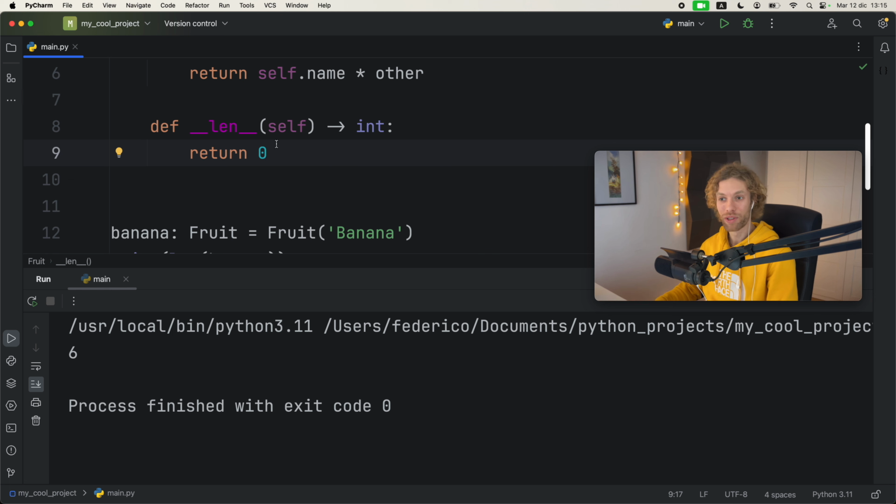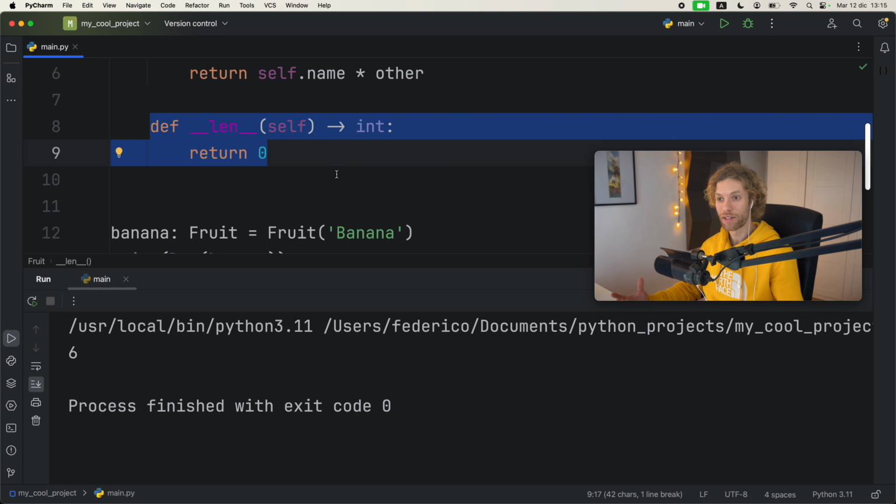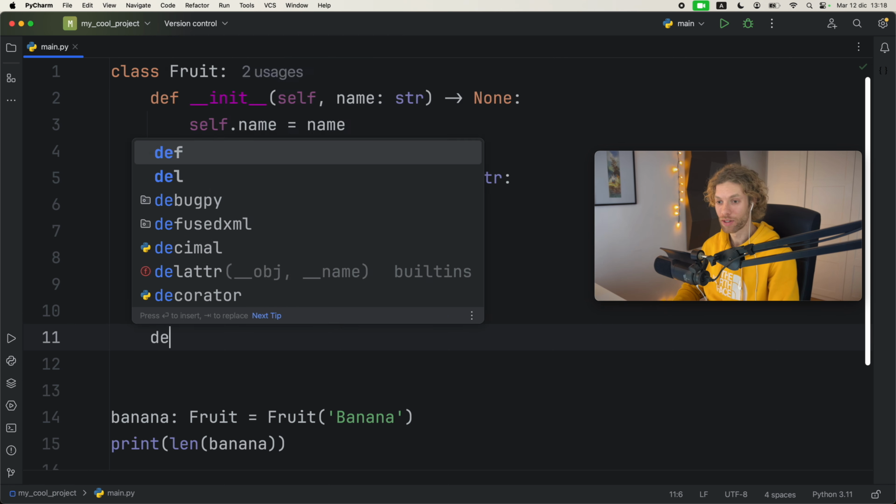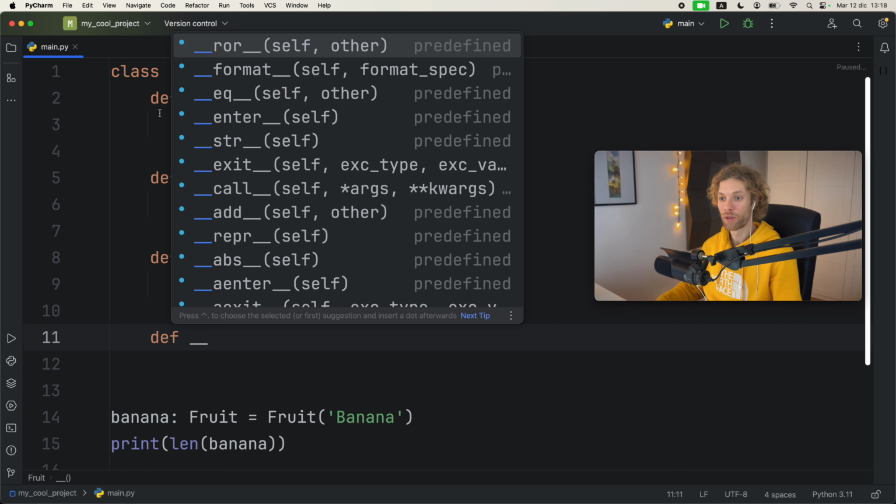And that's all we're doing with Dunder methods. We're providing that functionality that you would get with a lot of the inbuilt types to our custom classes. So if you are new to Python, I absolutely recommend you play around with these because there are so many you can use. If you just type in def double underscore, again, you will get a lot of suggestions for Dunder methods that you can use with your class.